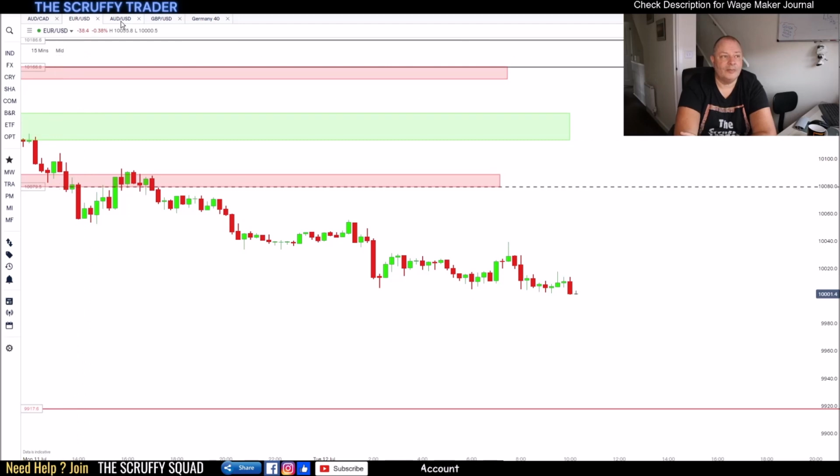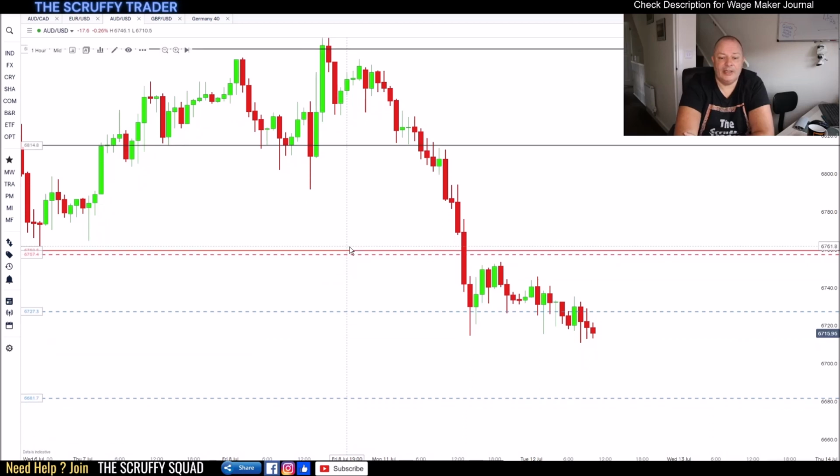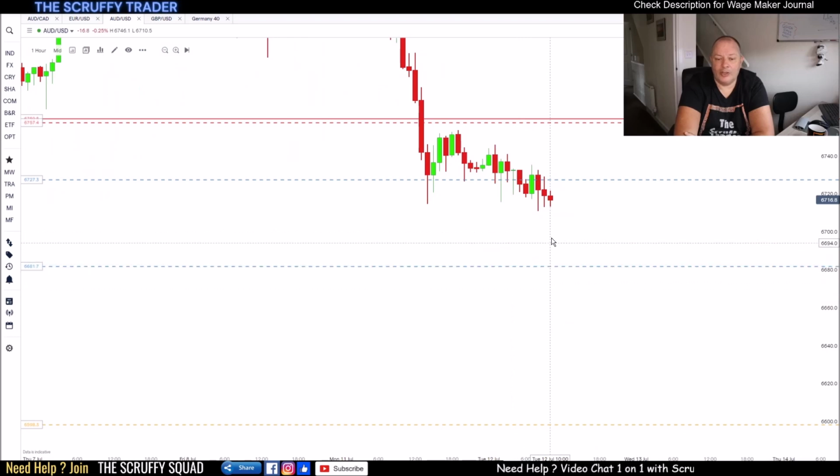What's the next one? Aussie. Okay. Now it's telling me this could be a good buy. All right. I can certainly see why that would be. We've got a strong drive. It's slowed down considerably because we're now starting to see the greens come in. It's bouncing in and around these levels and it can work its way down. So I'll be interested either down here or a break of here.